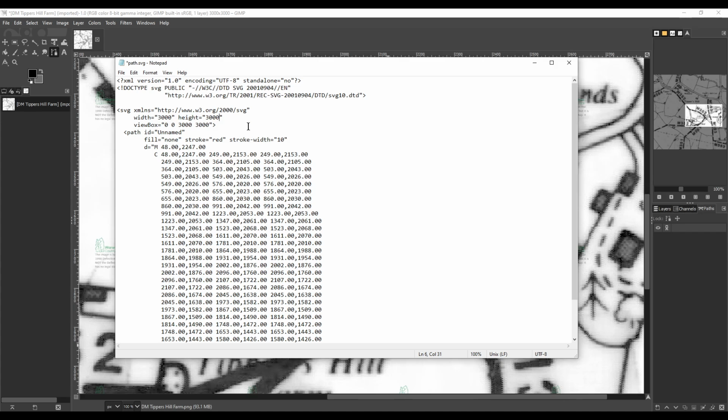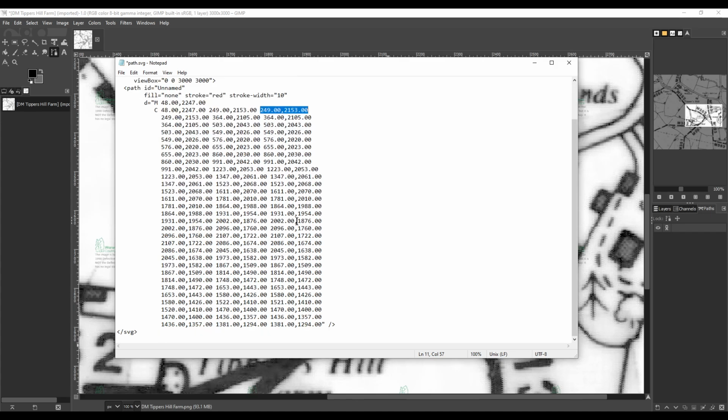Just to give you a bit of extra detail here, which you don't need, this here says that it's a path object. This here gives its name, if you remember, we didn't name it. And this here is the data that defines the graphical object. So this is a command saying move to this location, in terms, obviously, of pixels. And this says draw a curve from this pair of coordinates to this pair of coordinates, and then to this pair of coordinates, and so on, all the way down here. And that defines the line.